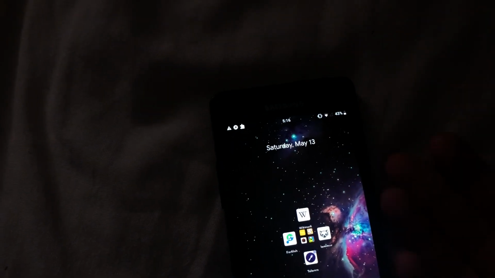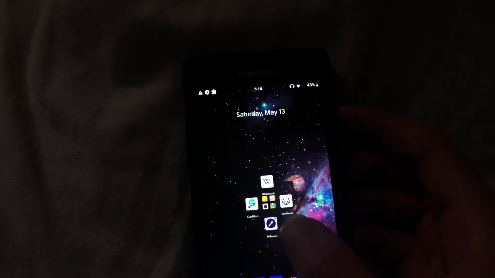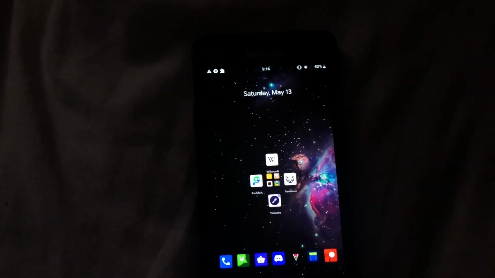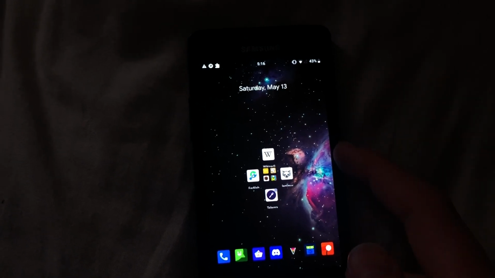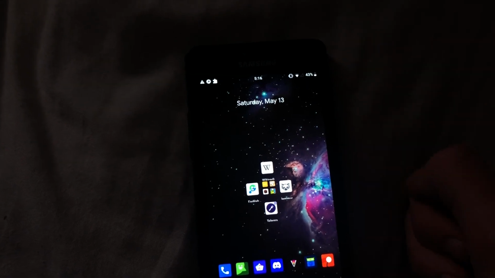And also I've enabled battery percentage and had the clock centered. I'll probably change the wallpaper. I don't necessarily know what to, but this wallpaper's not actually that bad. But yeah. And at the end of the day, don't forget, this is an almost 12-year-old phone.